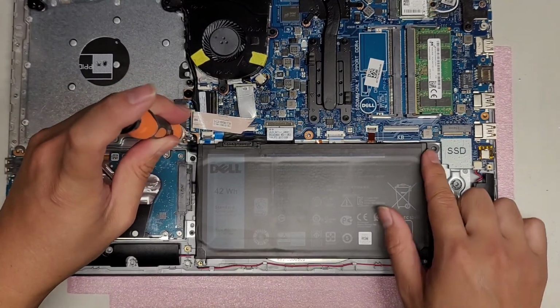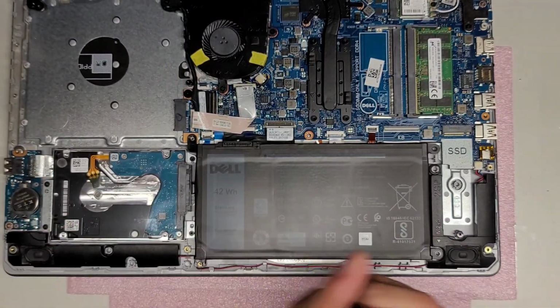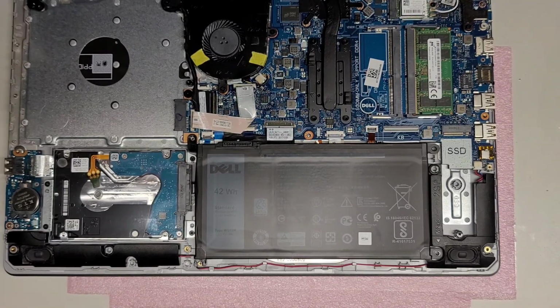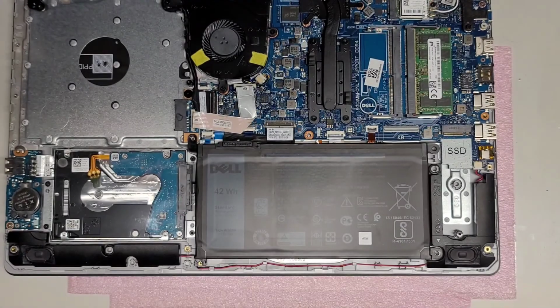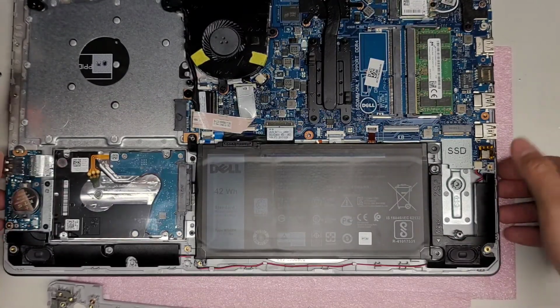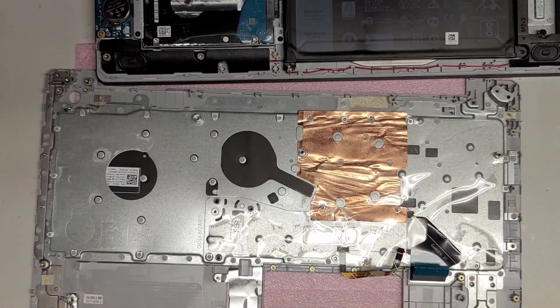Is this battery thing missing these screw mounts? I think this, oh, it's missing the two screw mounts on this side. I don't think I can pull them out from this one. Let me try. Oops. That's a little odd. So this battery on this one is missing the screw mounts. So I'm going to try and pull them out from the old one and see if I can reuse them.